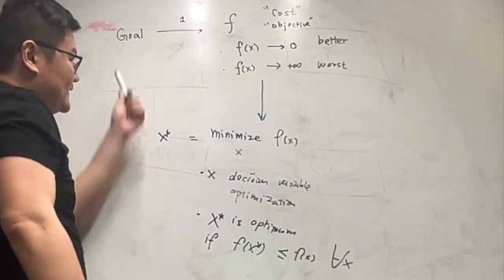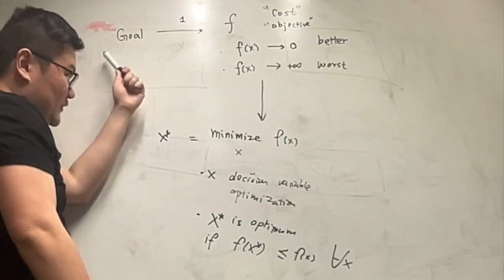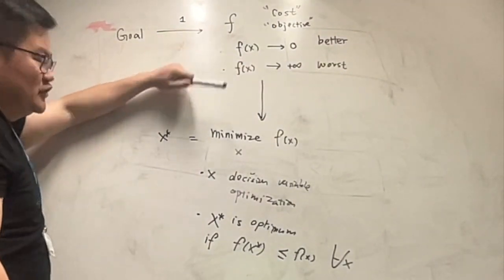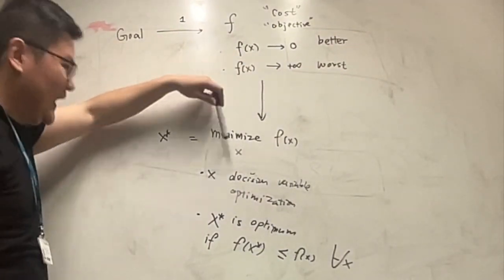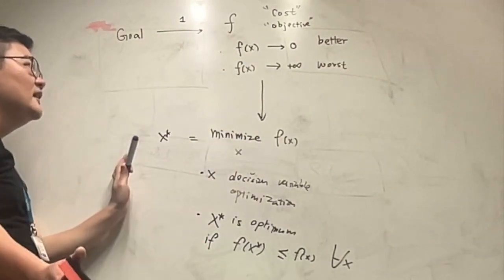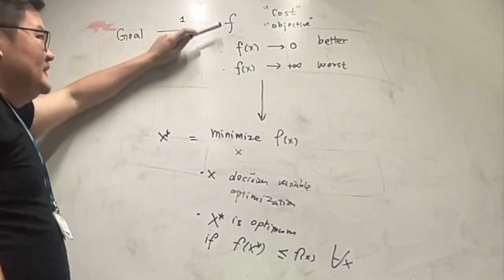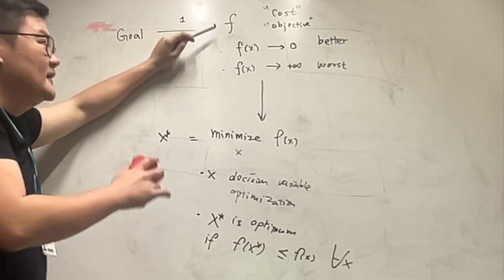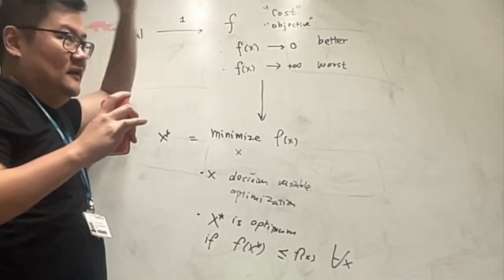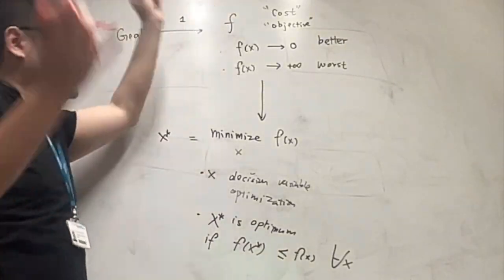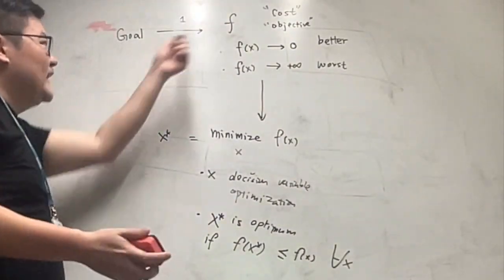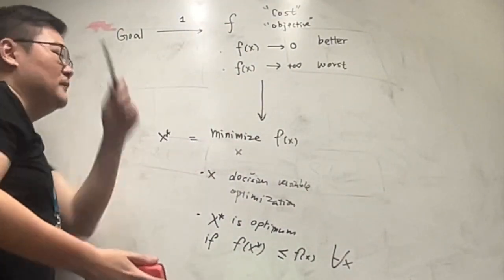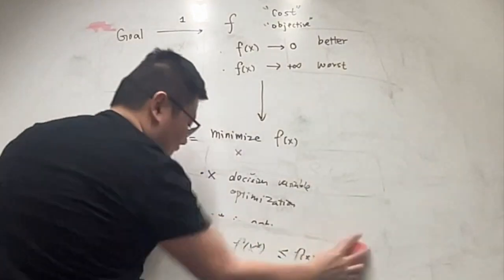No, then I move on. So basically the idea is you have some machine learning application, you convert it to a function f, and then you solve this thing, finding the best x that makes this as small as possible. You may wonder, can we make this f as big as possible? Yes, if you want to make this f as big as possible, then this is not cost. This is called gain or benefit, whatever. So in that case, we want to maximize instead of minimize, but it's the same thing. So we don't care, okay?